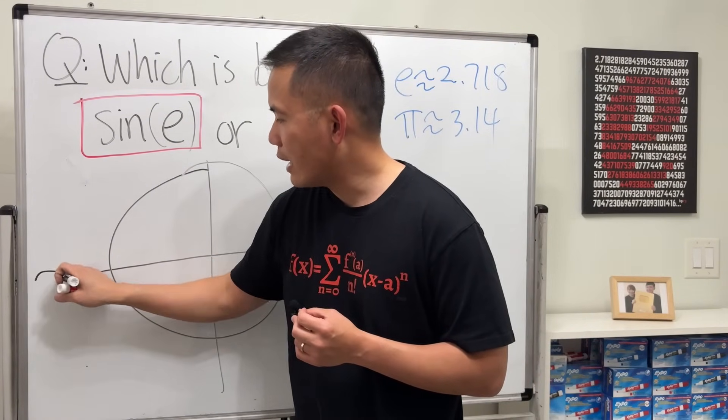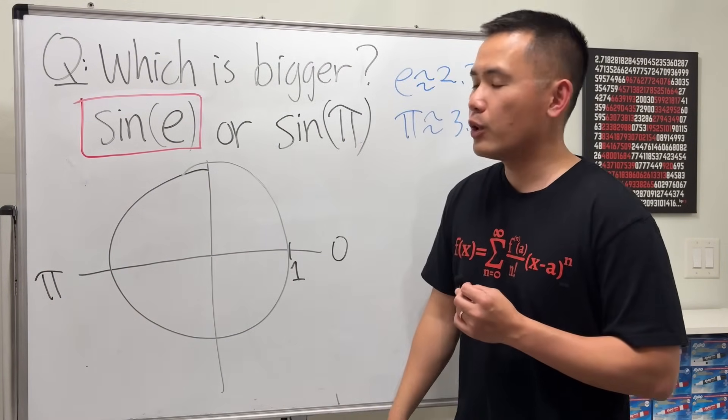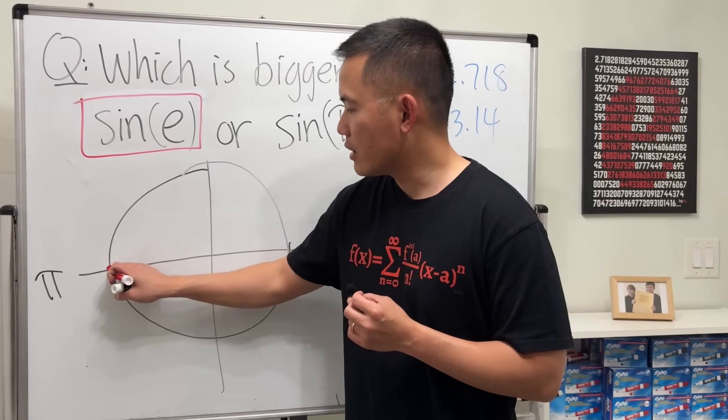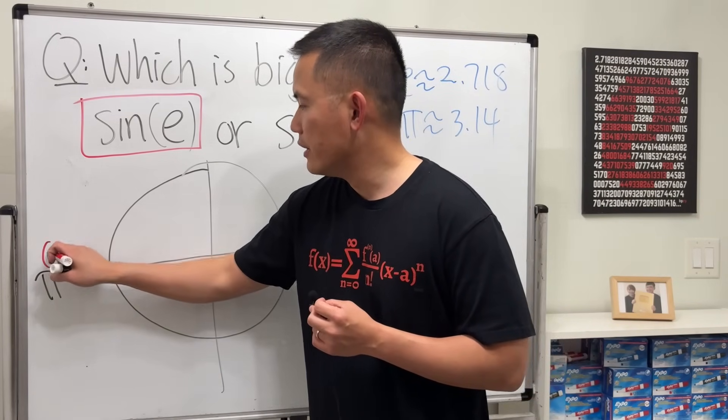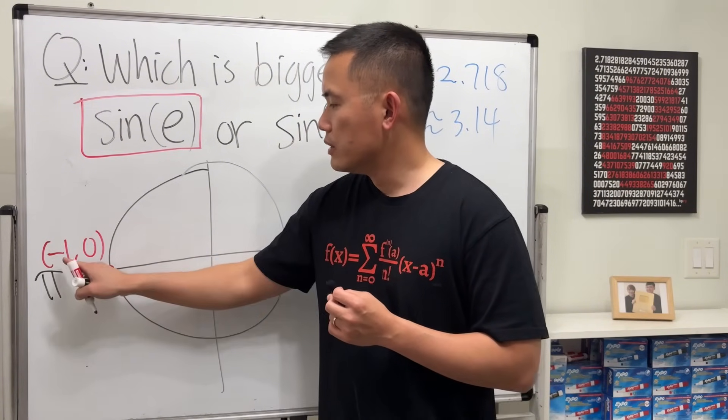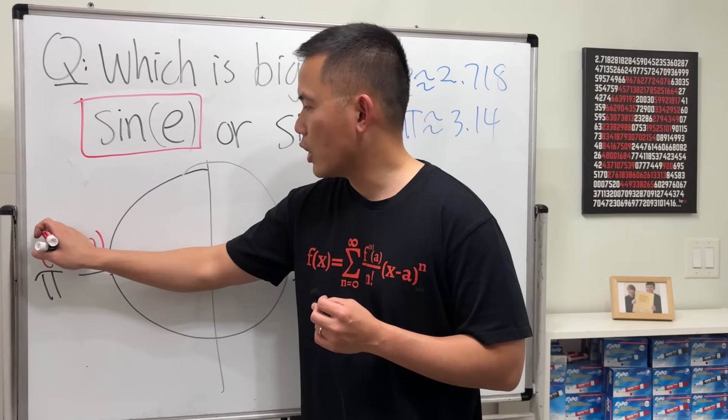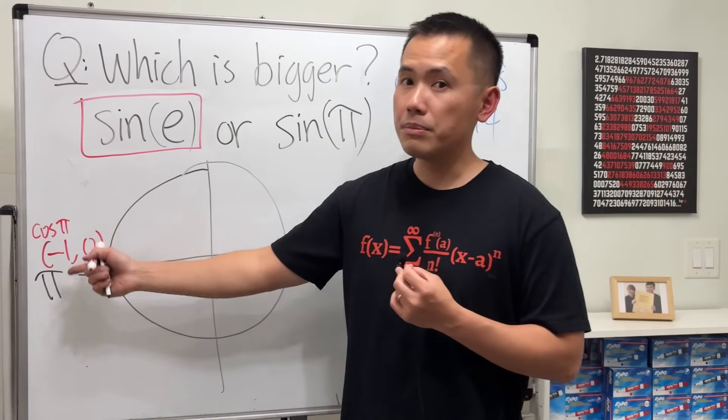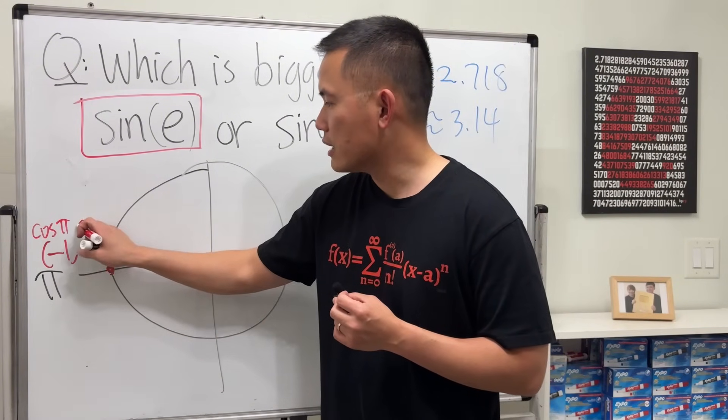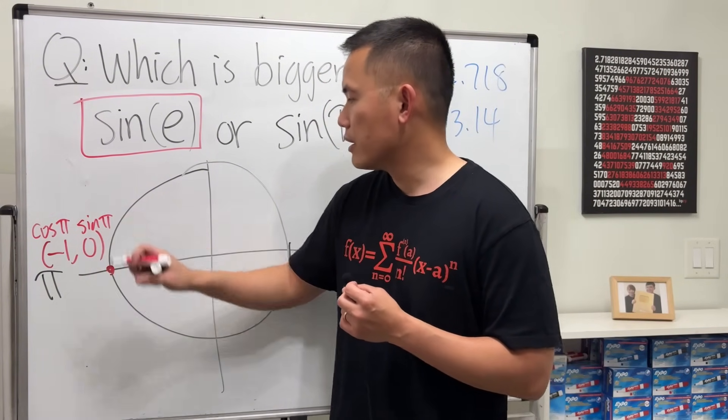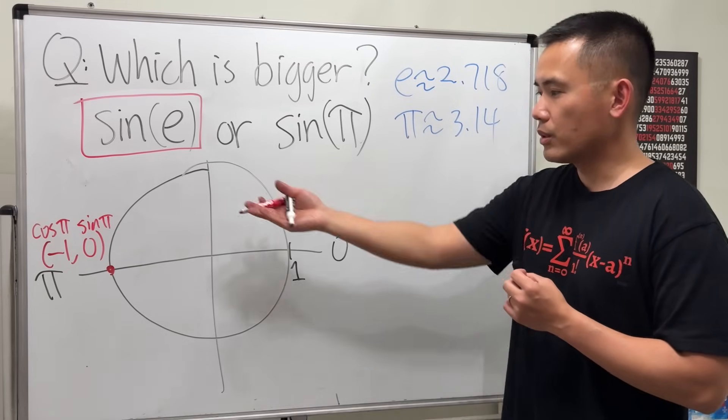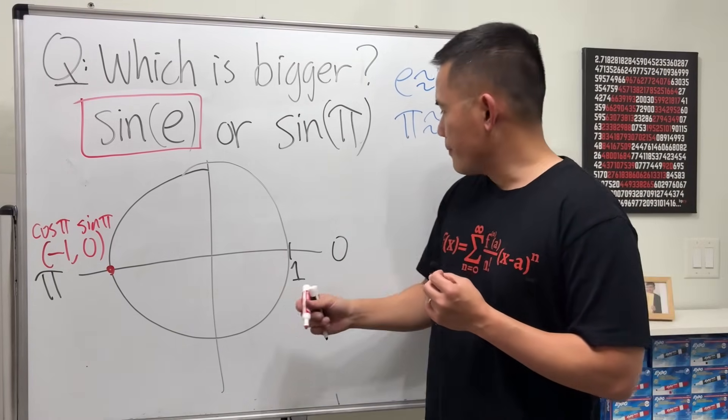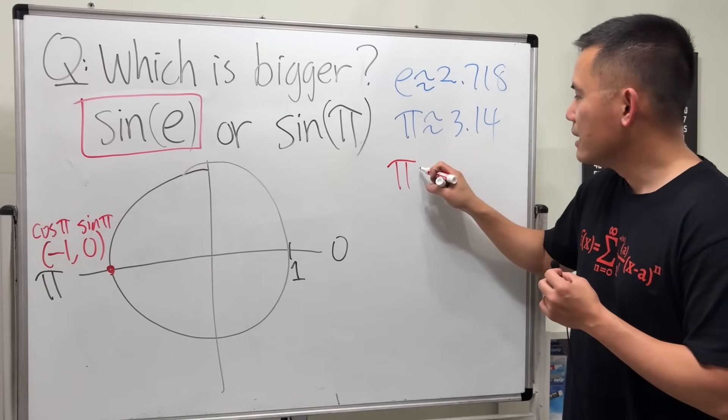Right here we have 180, which is π radians on the unit circle. Right here, this coordinate is (-1, 0). This -1 tells us the cosine of the angle π, so cos(π) = -1. And this right here tells us about the sine of π, which is going to give us 0. This right here is just equal to 0.